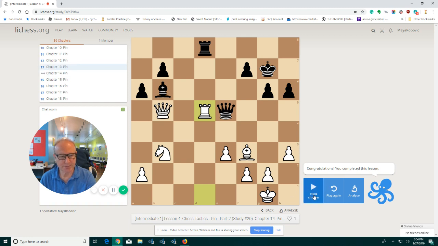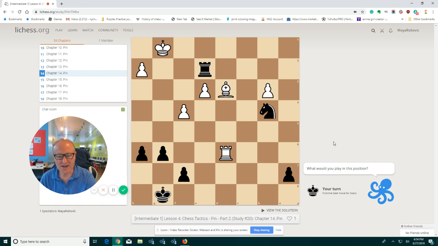Let's see the next one. Let's play a move with the black side and make a pin. Now let's pin this piece. Look, this piece is already attacked one time. Now we can pin this piece, the bishop. Okay, so what we can do, we can play a move like rook to d2, pin. Look, the bishop cannot move because we would take the rook on d6, right?